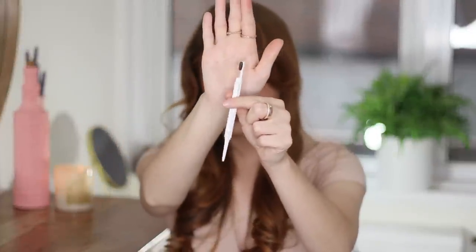This is a brow pencil from Flower Beauty — the Skinny Micro Brow Pencil, and I have mine in the shade Taupe. I really did enjoy this. Taupe actually ends up leaning slightly warm on my brows, just so you know. I really like this formula and I like how skinny it is. It has this little paddle brush instead of a spoolie on the opposite end. I could do without the paddle brush — I actually wish it was a spoolie — but a lot of high-end brands are starting to do that paddle brush, so it's cool that a drugstore brand has it too.